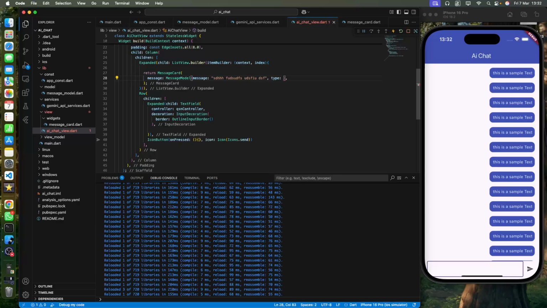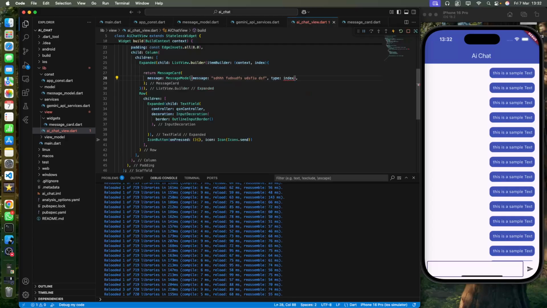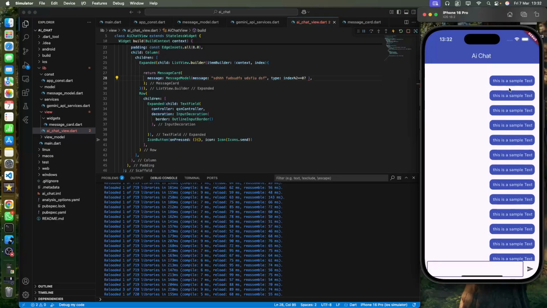Okay, so I'm going to check, for even numbers it is sent, if the result of this operation is 0. So this index variable will have the value of this message index.